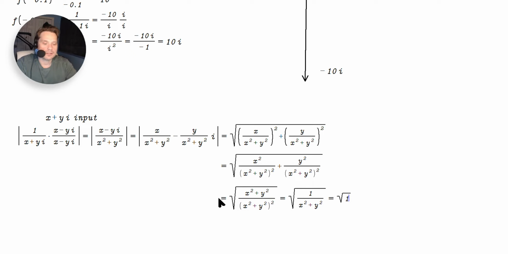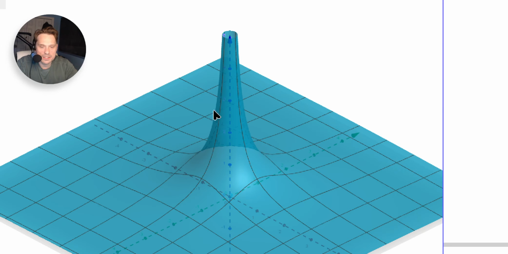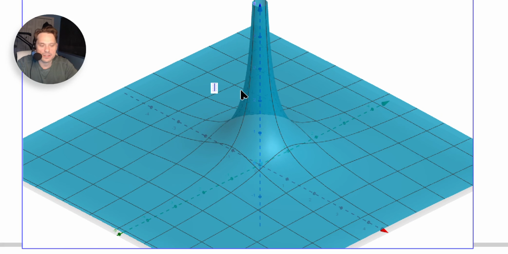So you have a root of 1, which is just 1 over the root of x squared plus y squared. But this here is just a function of x and y, correct? And if it's a function of x and y, then you can visualize it using a surface in three-dimensional space. Then it's just a matter of interpreting the points on it correctly in terms of the context. So let me show you a graphical representation, and then we'll talk about what this object represents and means and how to read everything in it, okay?